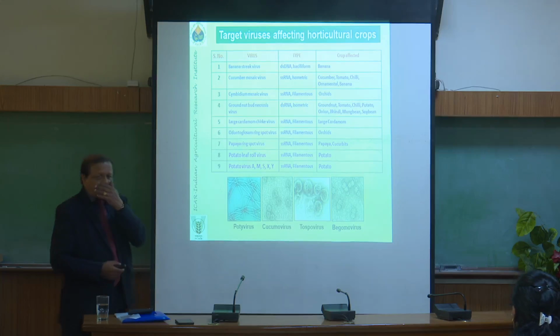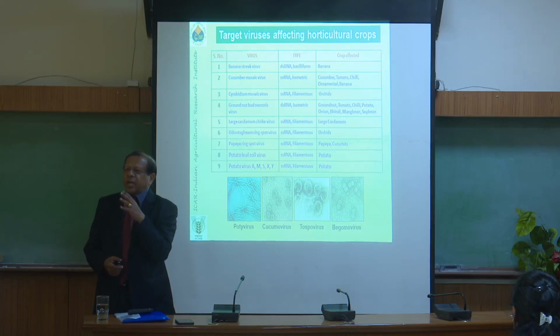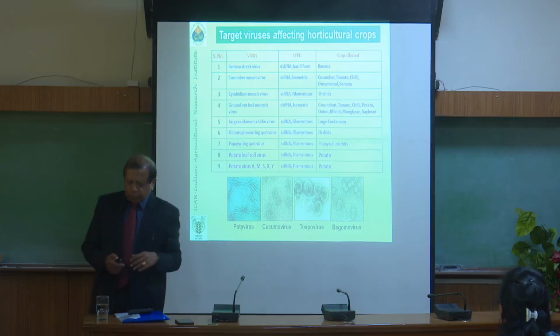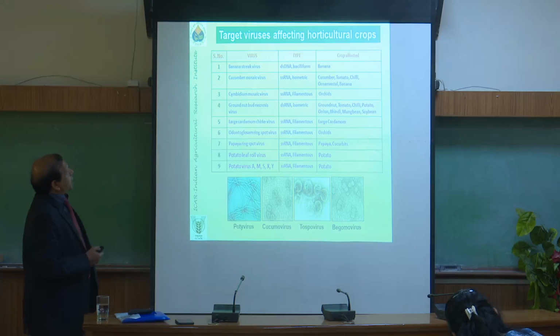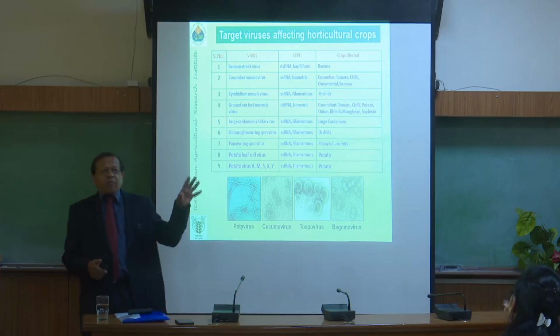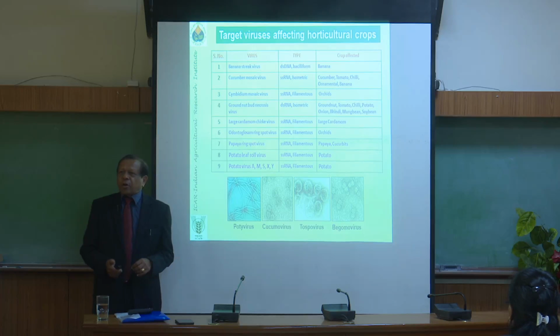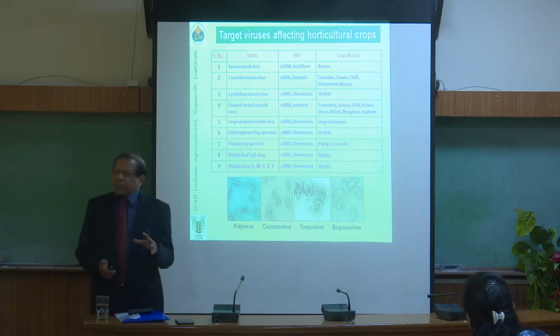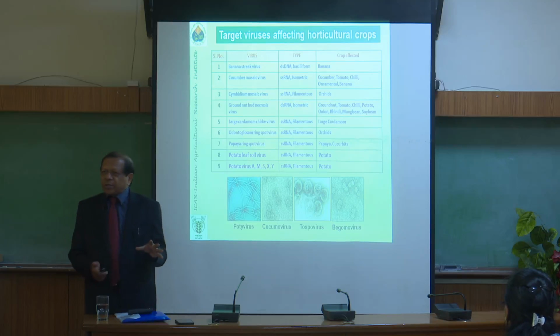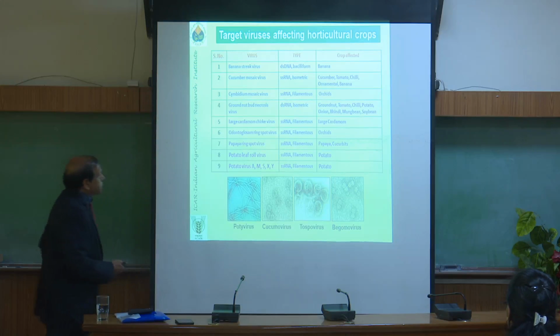In the recent past, the Advanced Center for Plant Virology has raised antibodies using the recombinant approach for a large number of viruses, which includes those of you who work on banana. There is a virus problem, banana streak virus, groundnut bud necrosis, for those who work on cardamom, large cardamom chirke virus, papaya ringspot virus, and potato viruses. So for a large number of viruses affecting field and horticultural crops, the Advanced Center for Plant Virology, which is now led by Dr. V.K. Baranwal, that center has raised antibody by using this recombinant approach.